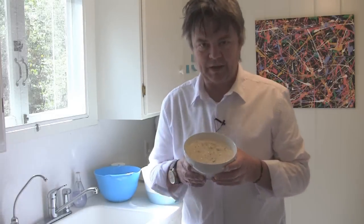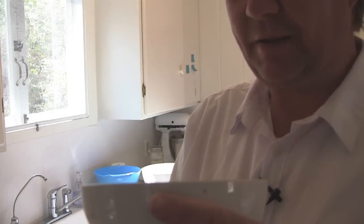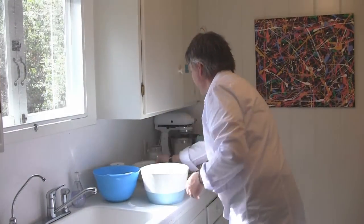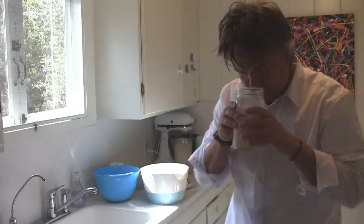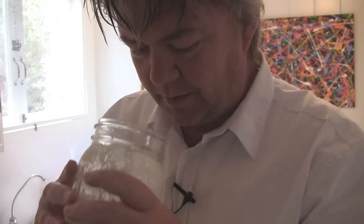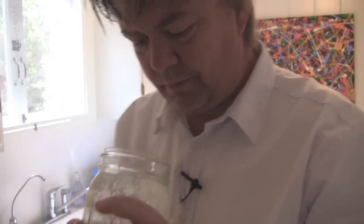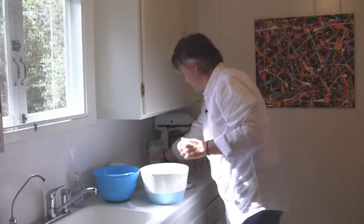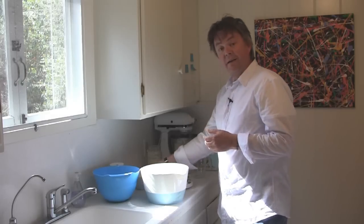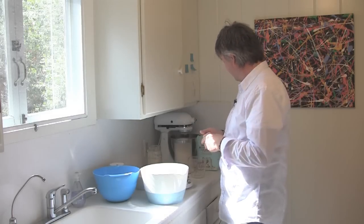The starter is now 12 days old. I've been feeding it every day and it's been rising every day, and it does have that sour smell to it. Although if I compare it to my older starter — which is five or six months old — this one definitely has a more sour note to it and also a more intense note to it. But they both rise; they both look happy. So I'm going to bake two loaves — one with the new starter and one with the old starter — and then I can compare and see what difference it makes whether it's five months old or only 12 days old.